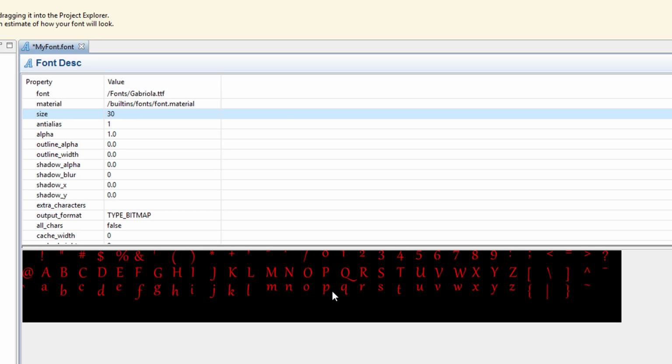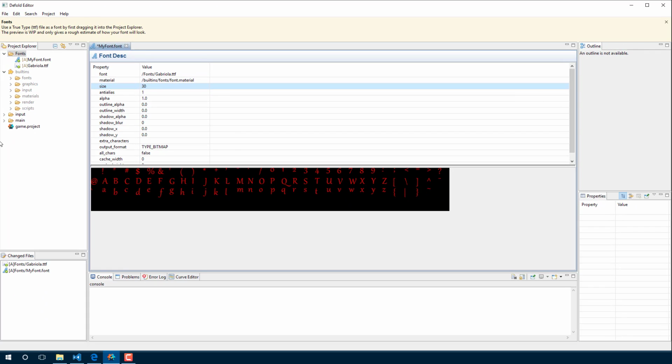Now, if you want your fonts to be bigger or smaller, you have to actually control them using this size modifier. So do be aware of that. There's no ability to set the font size later on when creating your UI. All right, so we now have our font.